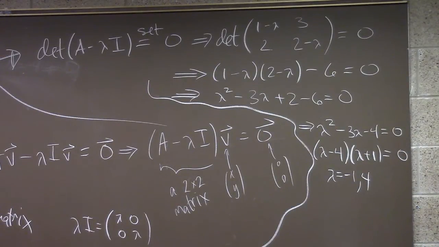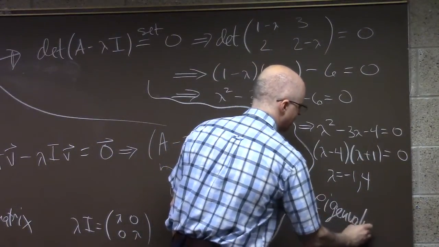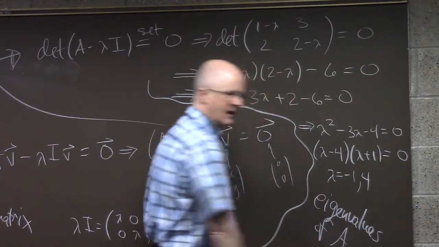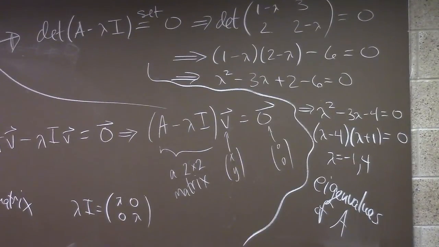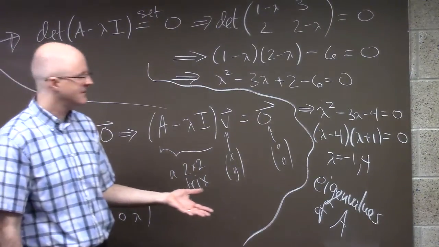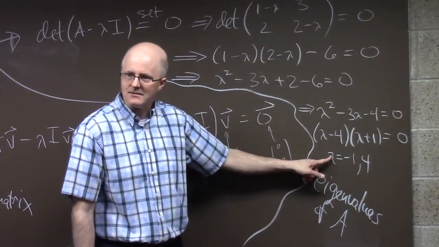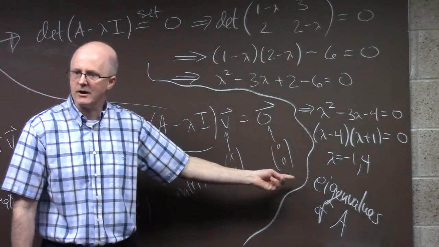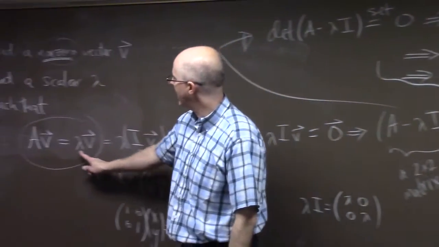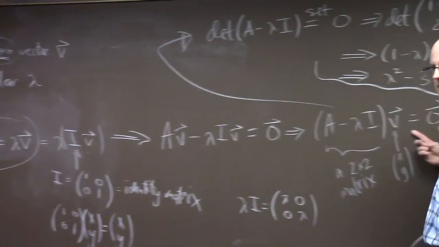Those numbers are called the eigenvalues of A. The word eigenvalues is kind of a cross between a German and an English word. Eigen, I think, means something like characteristic. Characteristic value. Eigenvalue, kind of a cool name. Those are the eigenvalues of the matrix A. And the significance of these is that they correspond to values of lambda where there will be non-zero solutions for v in this equation, as well as that equation, because they're equivalent.